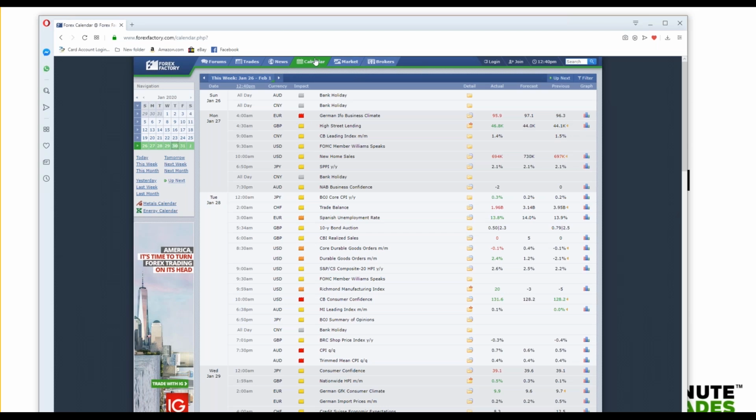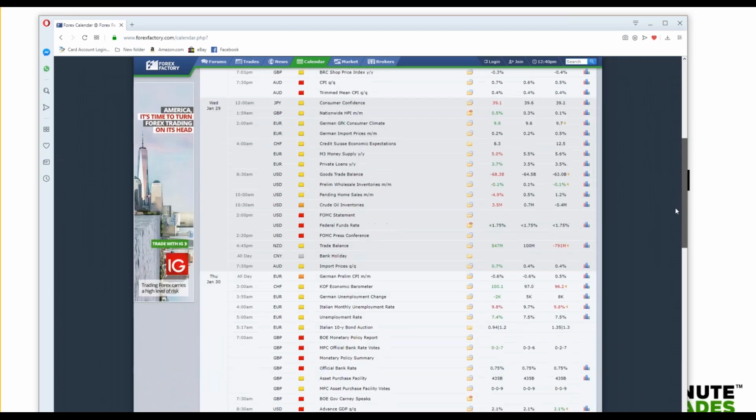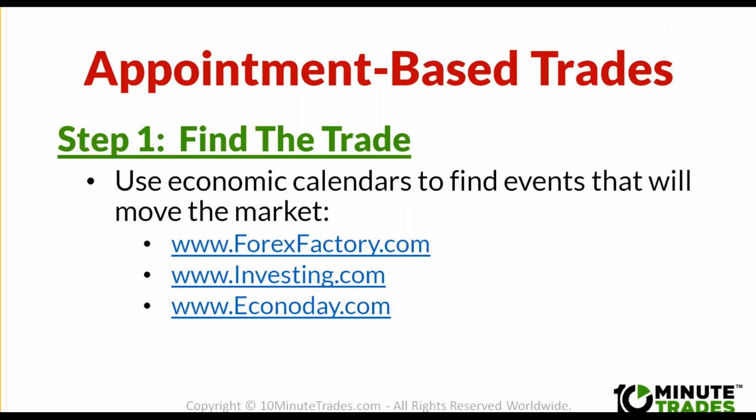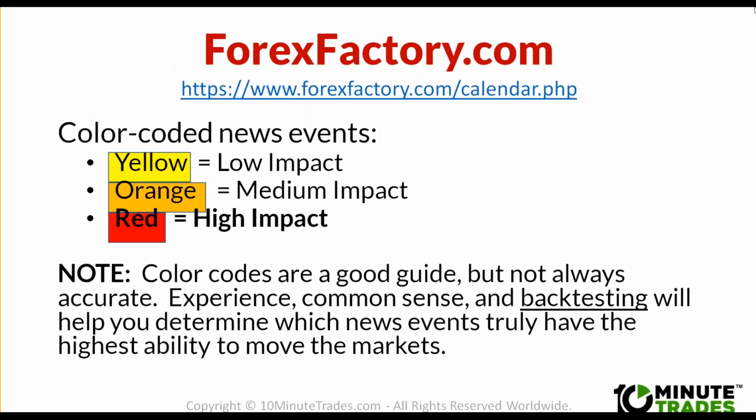What you do is you click on calendar. It shows you a calendar. It shows you results of the various news market events that took place that day. If we go to today, you can actually see what happened today. It's January 30th. And these events start early in the morning. If you're overseas, you could do this overseas because there's a ton of overseas news. There's also news that starts in the US, 7 in the morning. We had a British economic report. Quite a few of my members traded that this morning. Advanced GDP came out this morning. Natural gas. All of these things can be found on the various calendars, and the calendars have their own methods that I'm going to get into next of showing you what might be more impactful than something else so that you know if you should trade it.